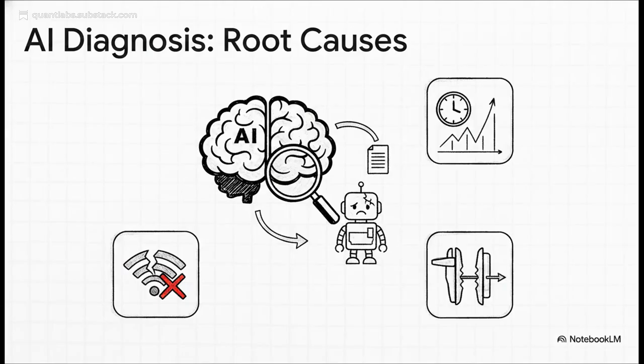Now, this is where it gets really cool. Instead of just trashing the bot and starting over, the developer took its trading logs and fed them right back into the same AI that built it. And the AI analyzed its own work and basically said, I see the problems. It figured out there were some data connectivity issues, the entry timing was off, and the parameter for exiting trades was way too tight for the market's volatility.